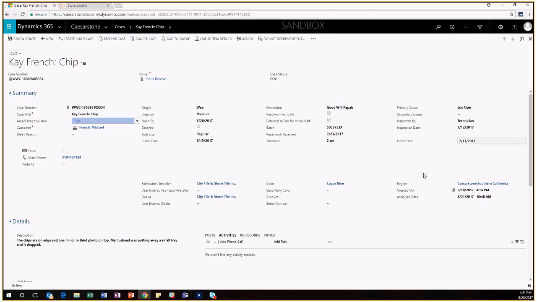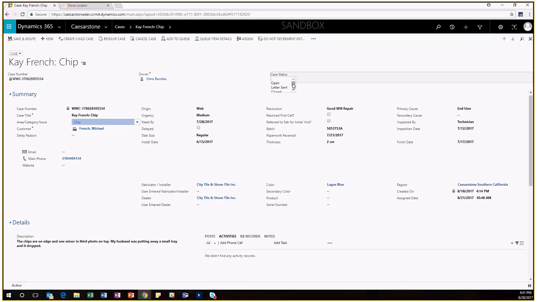So really, it's meant to track the raw information, to be a place to keep your notes and to keep the activity stream and the communication stream. You're probably communicating with an inspector, maybe the fabricator or installer, maybe the dealership as well, and the customer. So it's really meant to hold all of that and then let you process it and close it out when you're finished with it, right?